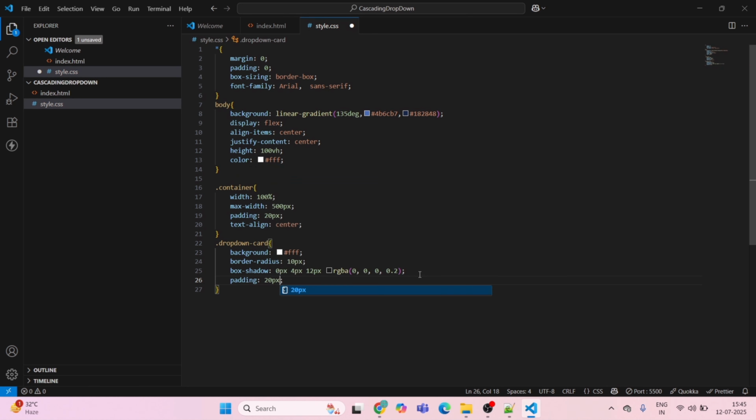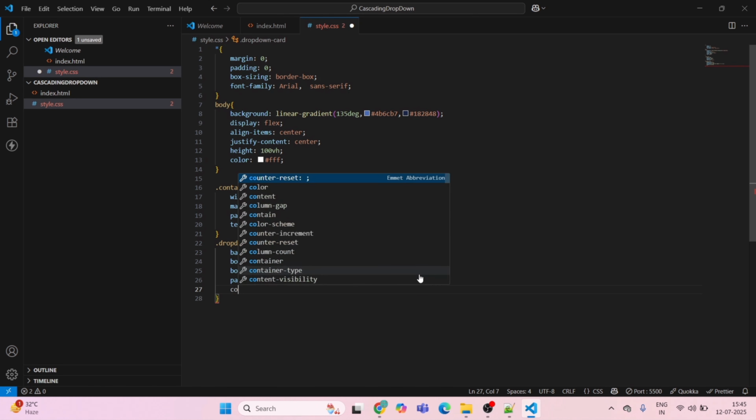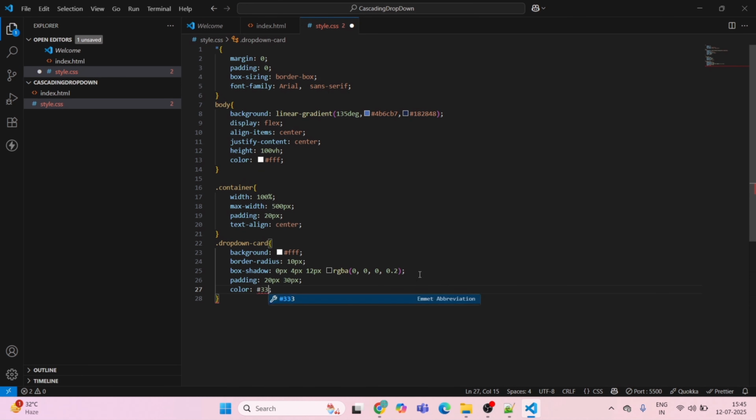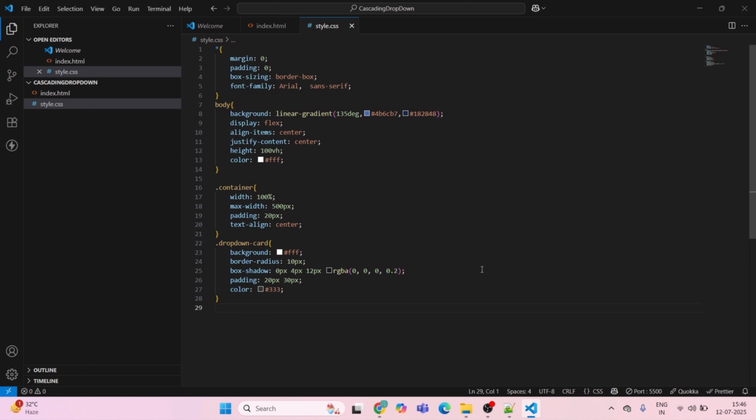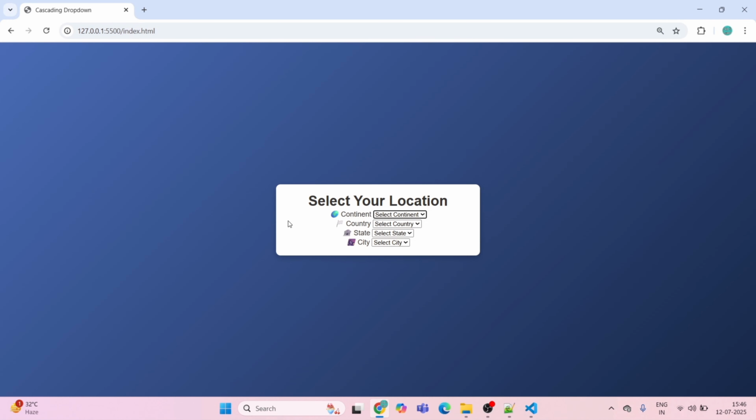Padding 20 pixels, 30 pixels. Color 333. So let's save it and let's see now how it looks. So we got the card now.